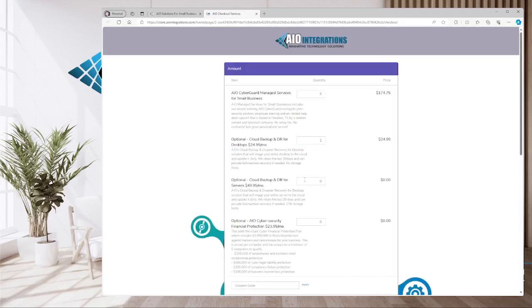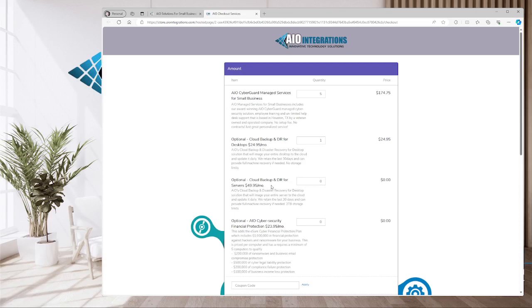If you have a server, this other option includes up to 2 terabytes of storage for servers. We do have a limitation on servers. There is additional storage available on demand, and it's charged at a very low price. It's like $9 a month for every terabyte over that, so it's not crazy. This is not needed if you do not have a server. If you do have a server, you can add this and it will image the entire server offsite and do the same thing it does for the desktops, but do it for the server.